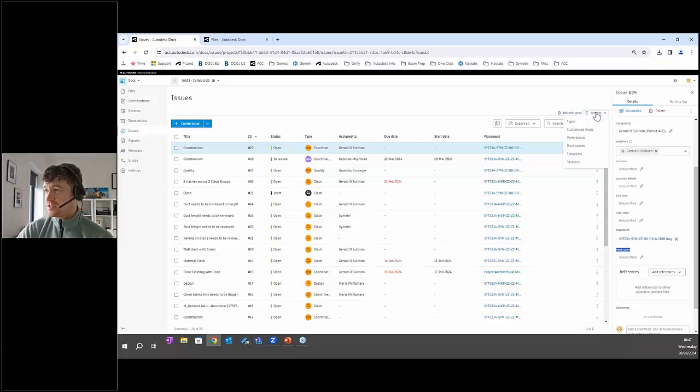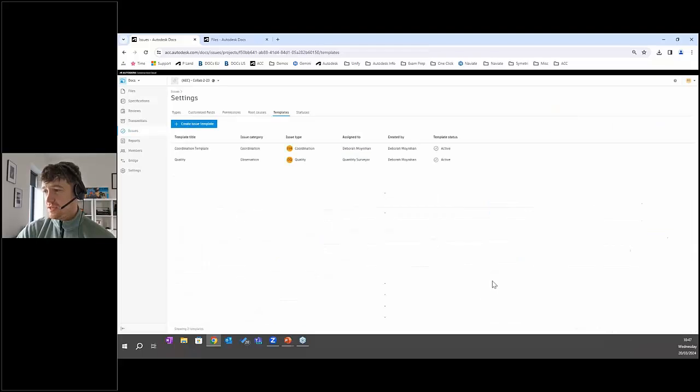So if I click on settings inside here, these are all the settings that a project admin can control inside here. So I could create any new types of issues. So if you want to do specific to your own custom or company issue types, any custom fields, which are these fields here inside the information associated with an issue, I could control all permissions, any root causes, and I can set up also what's called a template.